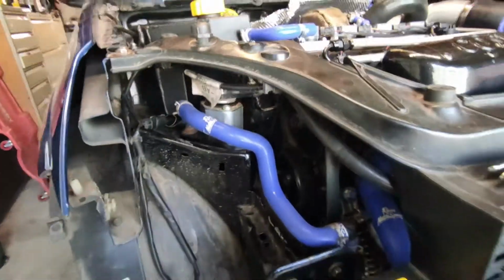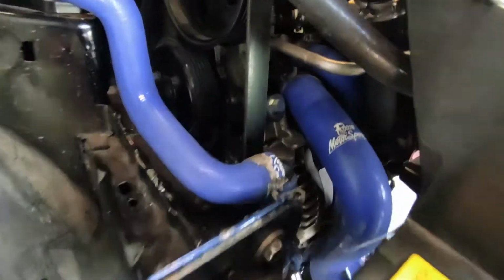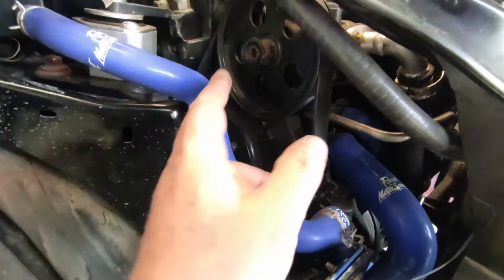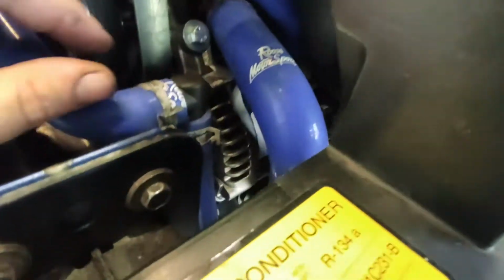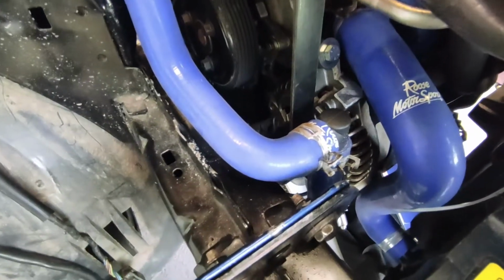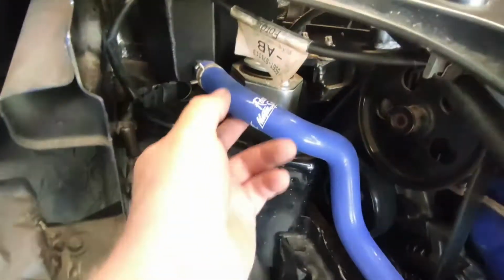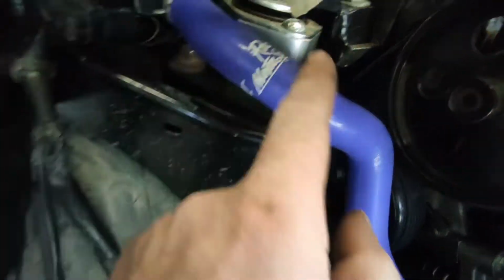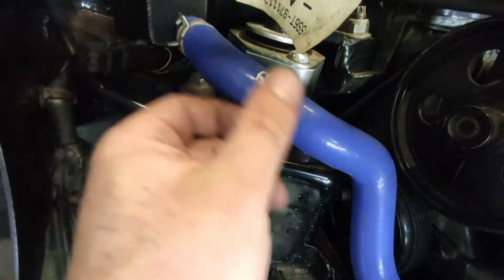Right, so now I've got the headlight back out, we can see a little bit more of what's going on. It's not ideal as it is, it's a little bit dirty, but I've got future plans to change the power steering and inlet manifold, things like that. So I didn't want to spend too much time on the pipe, but obviously if it's going to rub through, it's no good. So essentially I need to bring this closer to the mount, a lot closer, which would probably just be a case of chopping it to bring it closer.